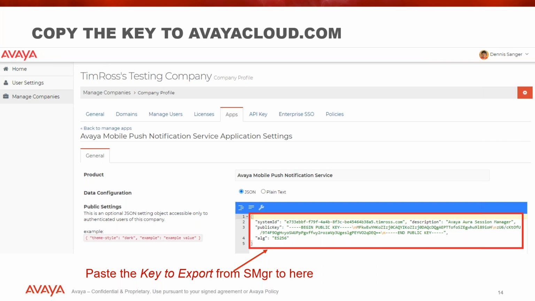Actually, one more thing to note. Some customers, not many, but some, have multiple Session Manager clusters. What I'm talking about there is multiple groups of Session Managers managed by separate System Managers or System Manager geo-redundant pairs.